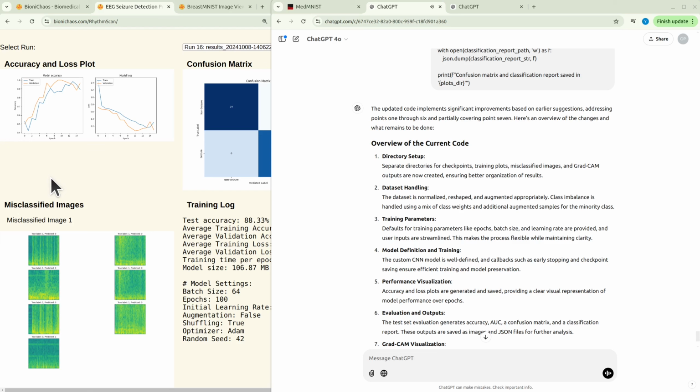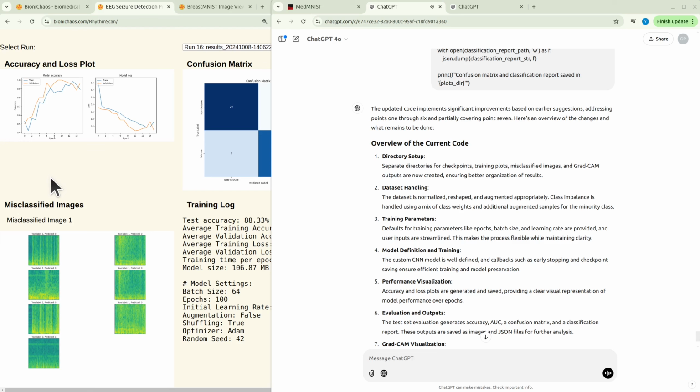Evaluation and outputs. The test set evaluation generates accuracy, AUC, a confusion matrix, and a classification report. These outputs are saved as images and JSON files for further analysis. 7. Grad-CAM visualization. Grad-CAM heat maps for misclassified images are generated, saved, and accompanied by metadata in JSON files, which is excellent for interpretability.